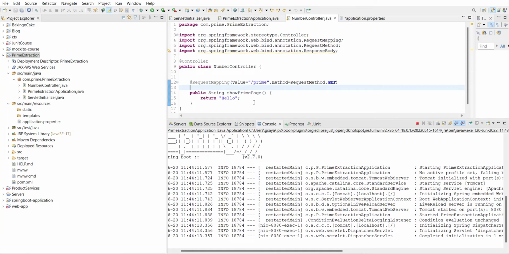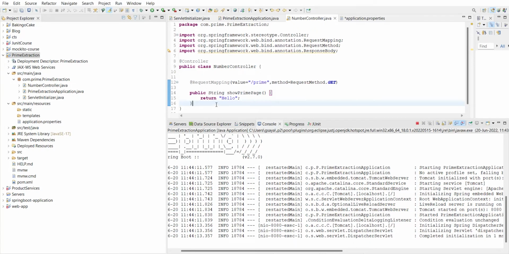The response body format tells the function to return that specific element that you want to return, like here the hello string, to the web browser, not as a JSP file, but directly in a web browser.